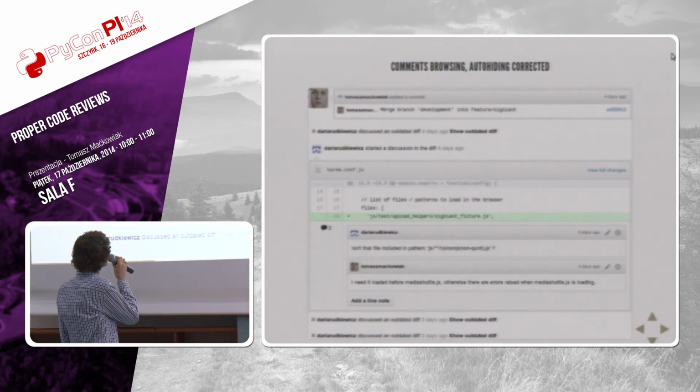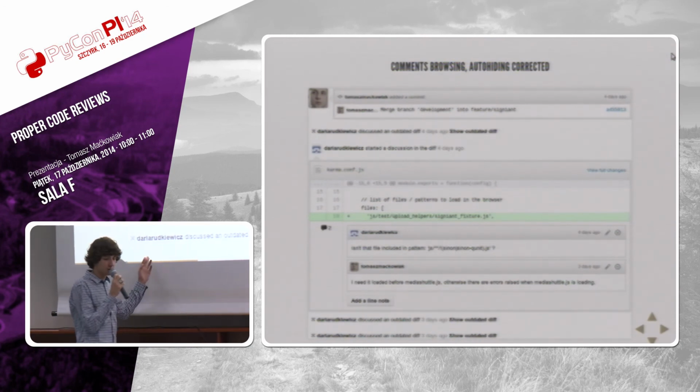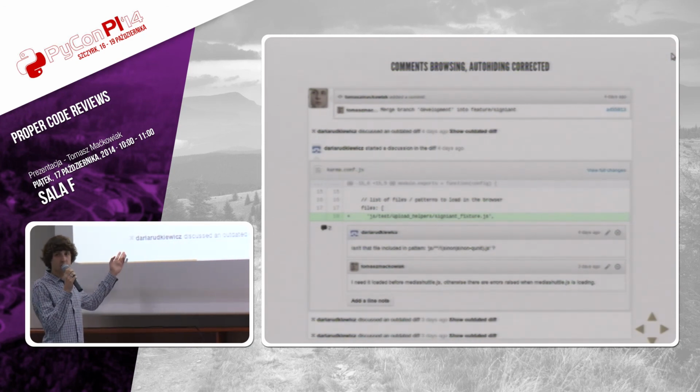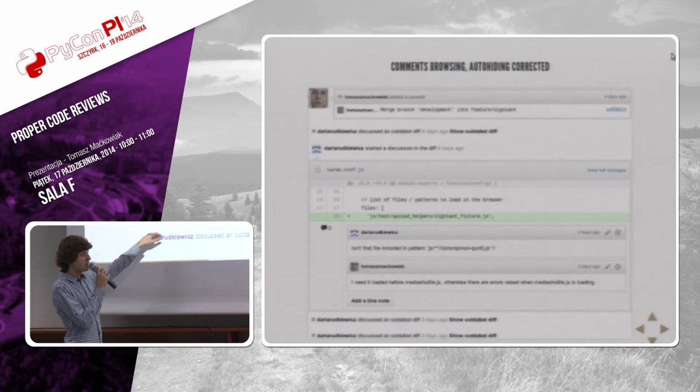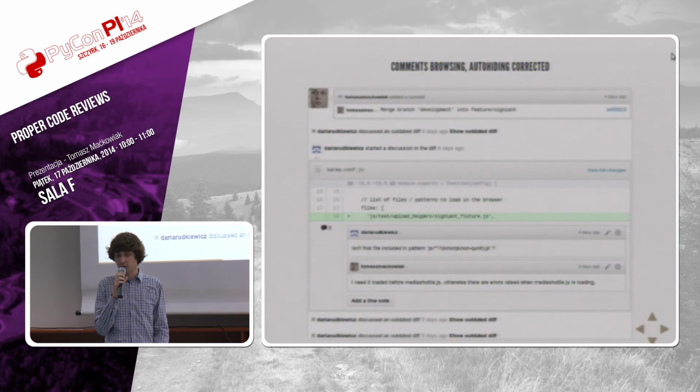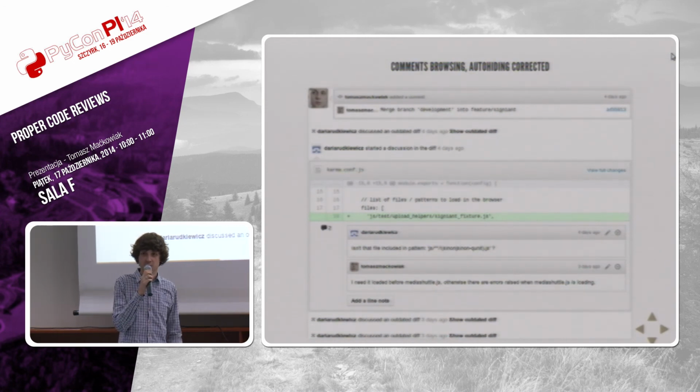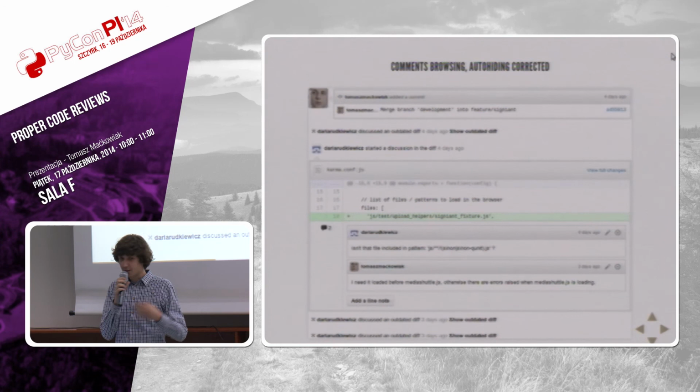Then there's a section where you can browse all the comments and all the diffs. And the nice thing is that once you push some changes to the branch that was under review, it hides all the stuff that gets outdated. So I comment on something and somebody fixes this. So later when I refresh, I don't see those outdated comments of mine anymore. That means I don't have to look through all of the history because it filters it out for me. It's great.